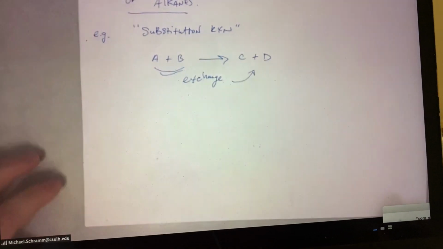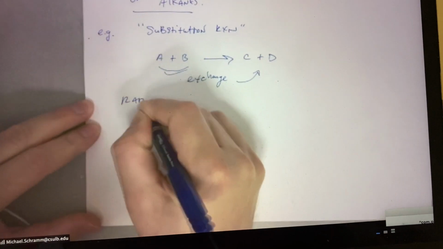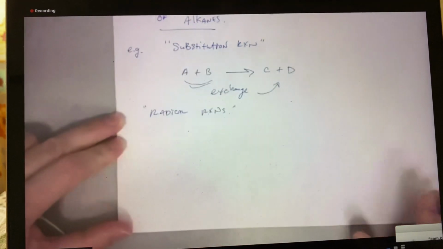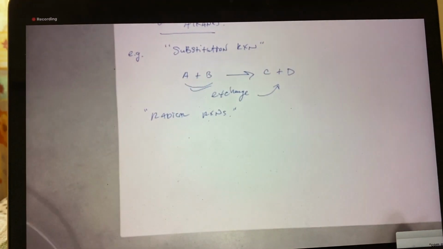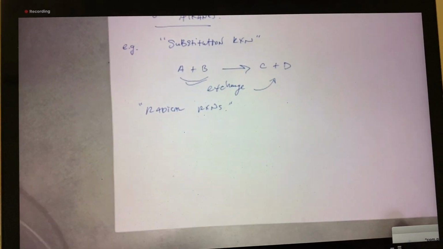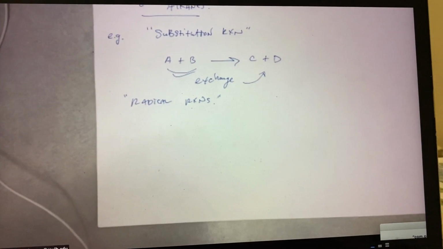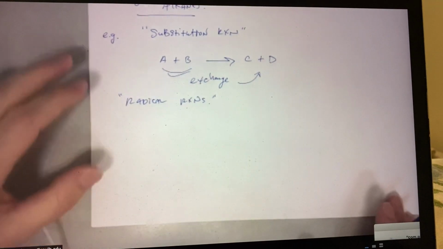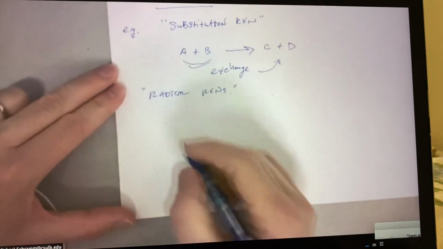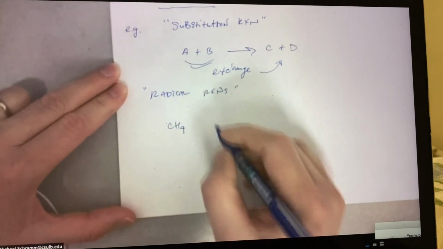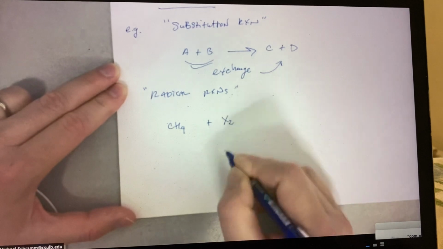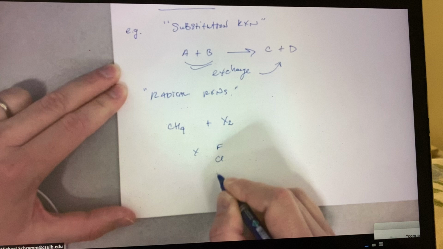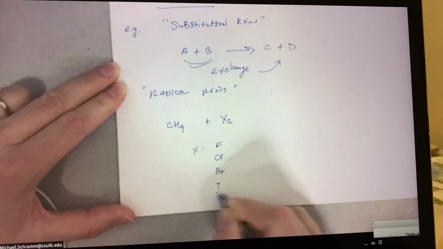Okay? These reactions will be called radical reactions because, as you're now aware, they involve an unpaired electron. This is a kind of weird thing that you didn't do too much with in early Lewis structure drawing. You're always drawing pairs, but we're now going to be dealing with a single electron. We'll talk about it as we go. The first reaction we're going to spend most of our time with is the reaction of methane plus X2, where X could be F, chlorine, bromine, or iodine.